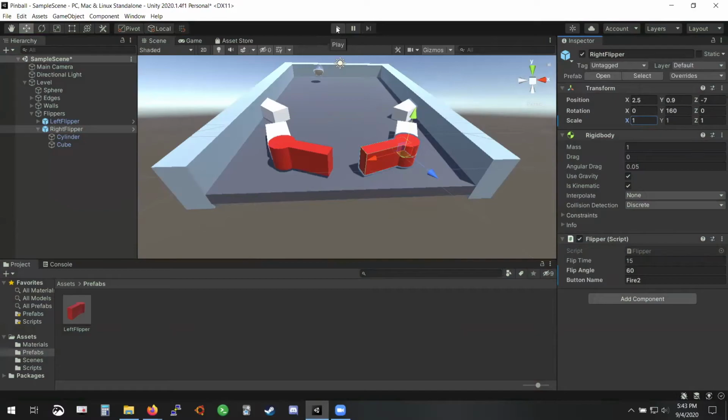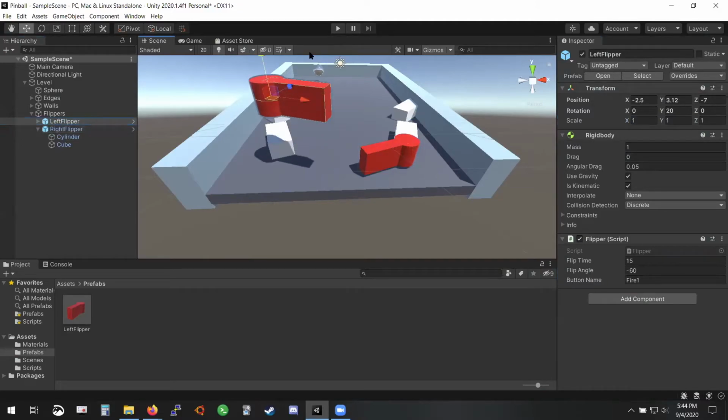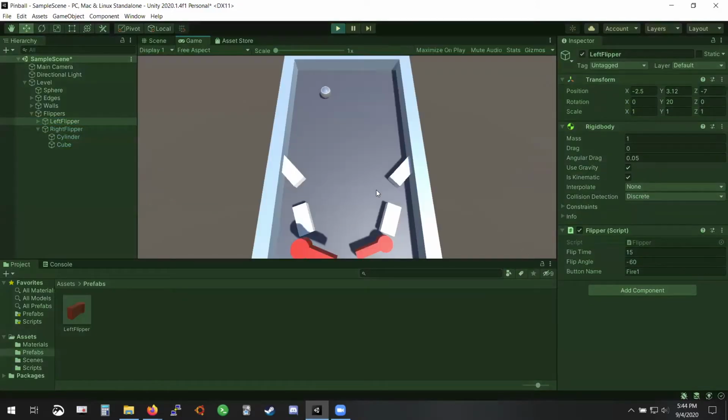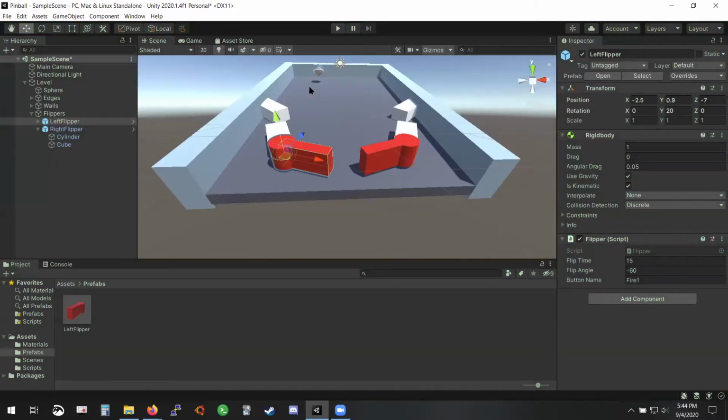Are you good? Are we all good then? Or is the problem: right flipper works great, but my left flipper won't bounce the ball? By bounce the ball, what do you mean? Does the ball roll past it? Like, say, if I move this up out of the way, does it do that? Are we seeing something like that, or does the ball get stuck? Ball goes through.